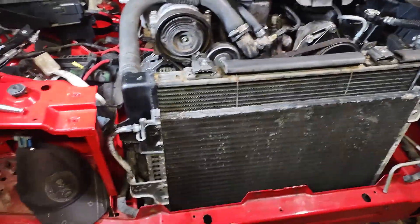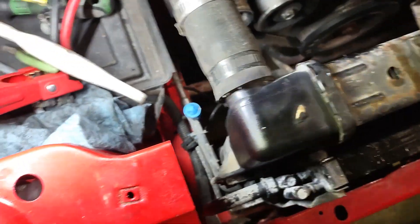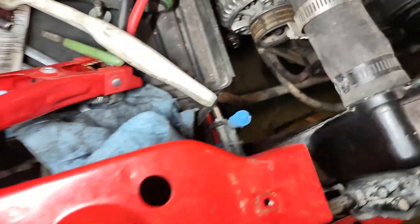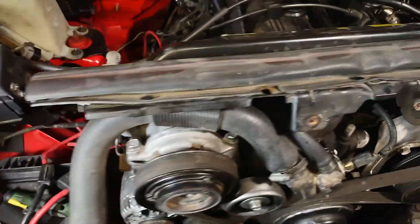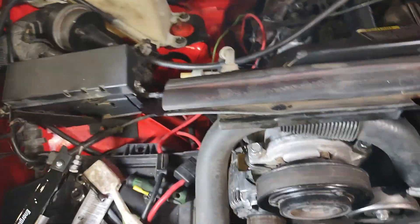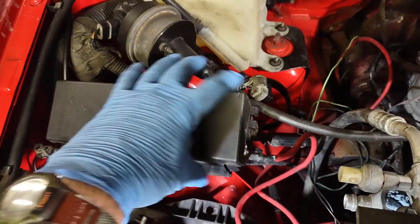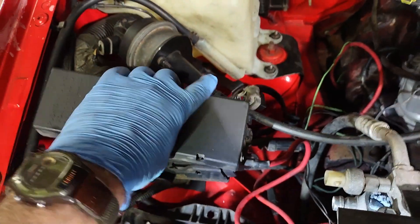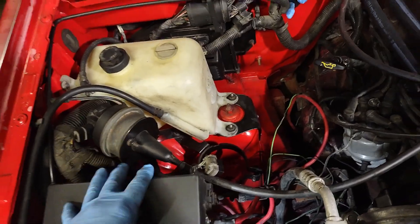I don't know if Hippo had air conditioning — I never saw it running. I tried to cap the lines with fingertips off of nitrile gloves I cut off to put over lines to protect them from debris getting in there. You want AC system stuff to stay as clean as possible — it's not quite like a heater core that can pass some junk; AC systems need to be very clean. I also need to get a fuse box cap because this one's hinges — the pieces that should hook under here — are broken off. So I'll be sourcing another one from the junkyard.